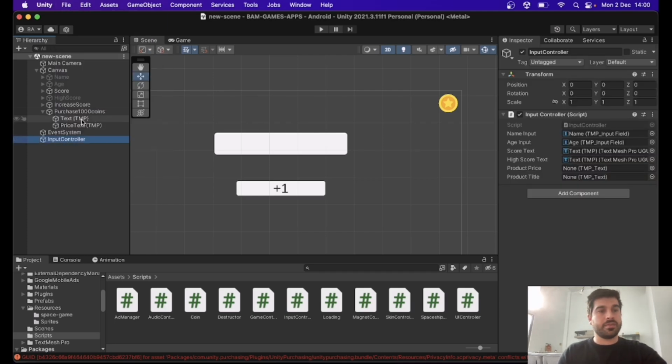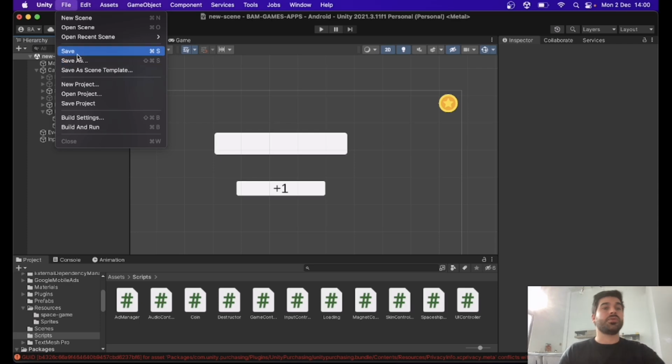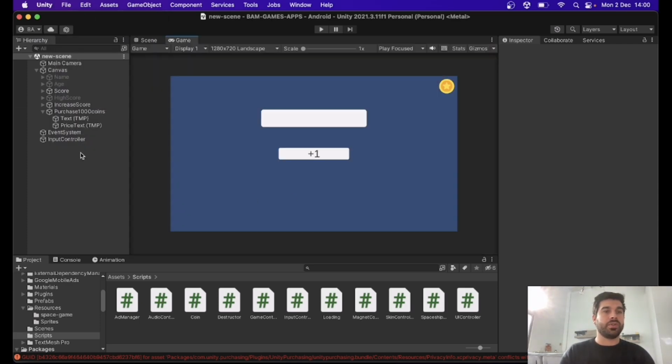In my script, this will be the title, this will be the price. We can do an example. This will look like €1. Yeah, perfect. Okay. So I'm showing nothing. So you see from the script directly, when fetching this product, it will be shown in there. Good. So let's save, and I think we have everything ready.